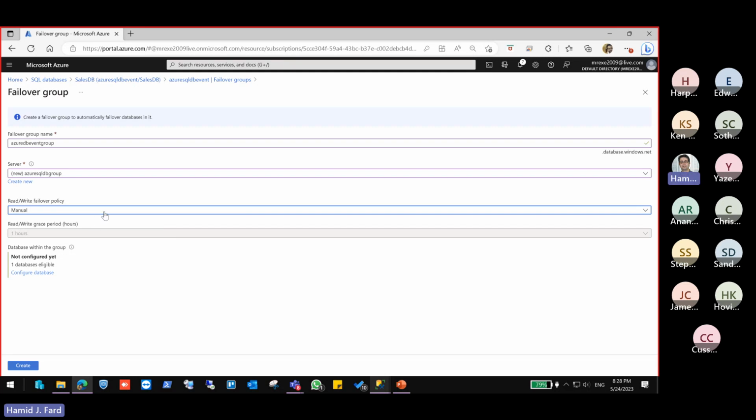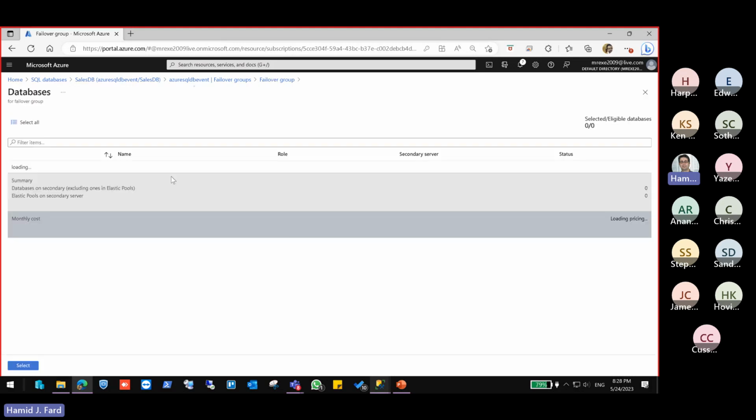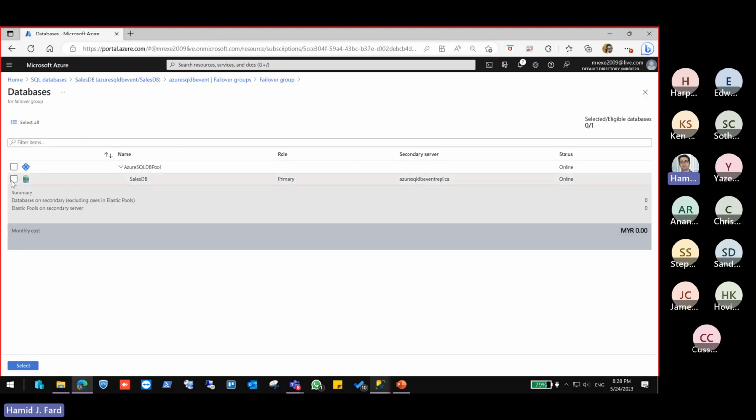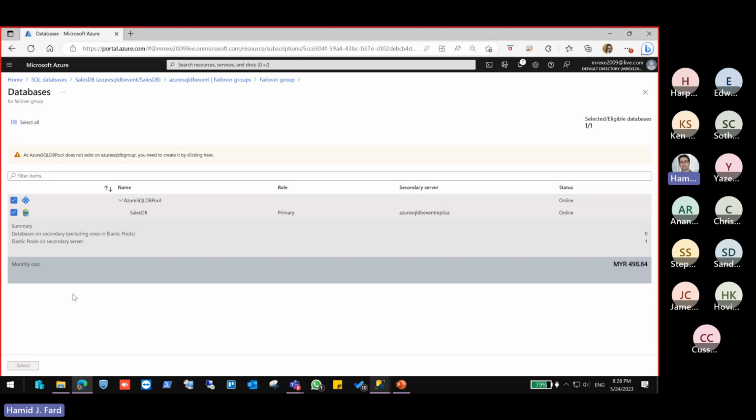It tries to switch the read and write workload between the servers. So let's go for the automatic. The grace period, we just go for 1 hour. So it shows the minimum latency and the failover. And here I'm going to choose this SQL DB here. It says that the additional monthly cost is 498 Malaysian ringgit, which is about 110 USD.